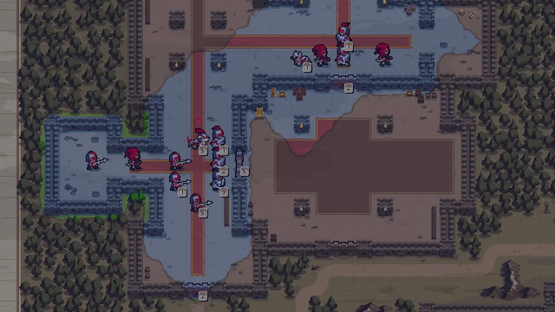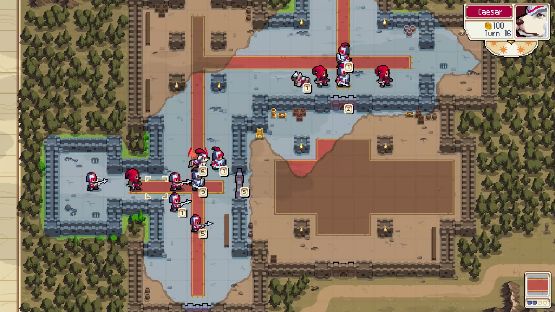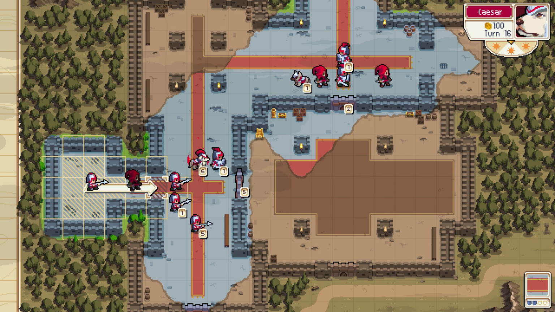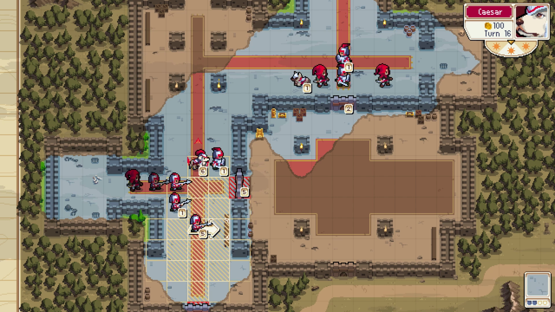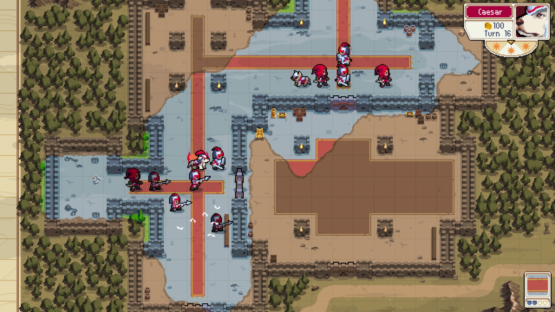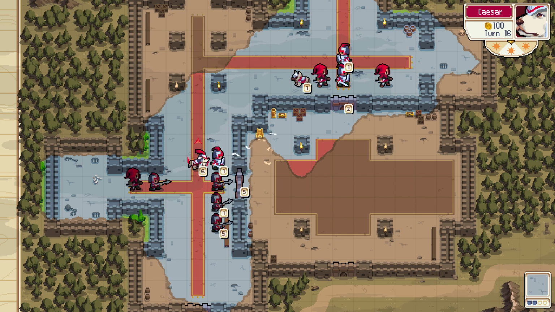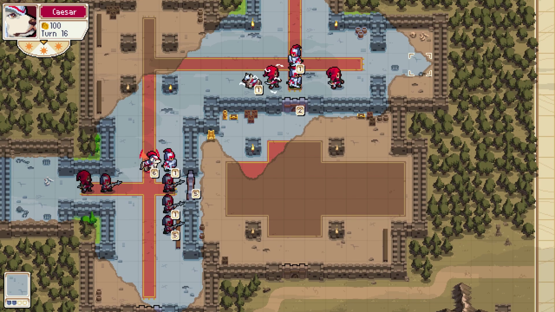Oops, I ended my turn early. Dang it. Alright, now all I have to do is waste a little bit of time moving these guys around. Maybe use Inspire to get 2 attacks all in one go. This is all the units I can get. There's nowhere else I can go.